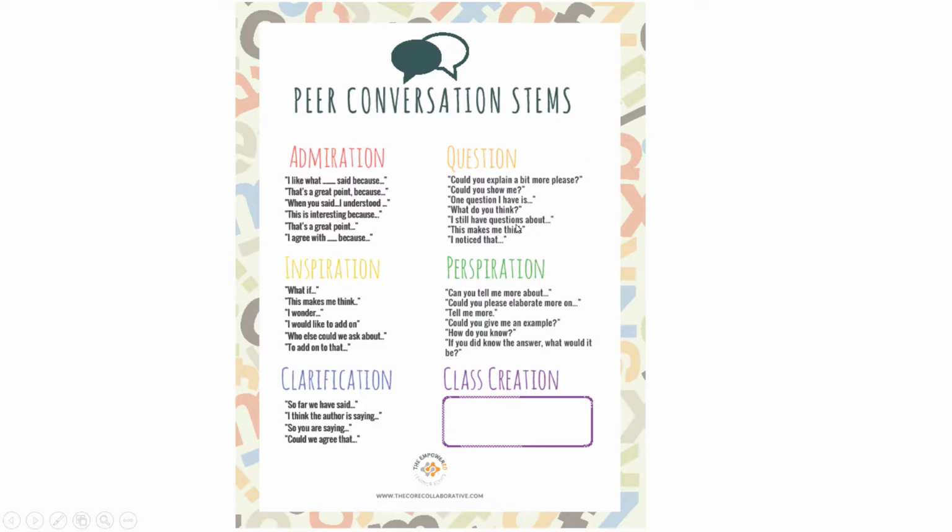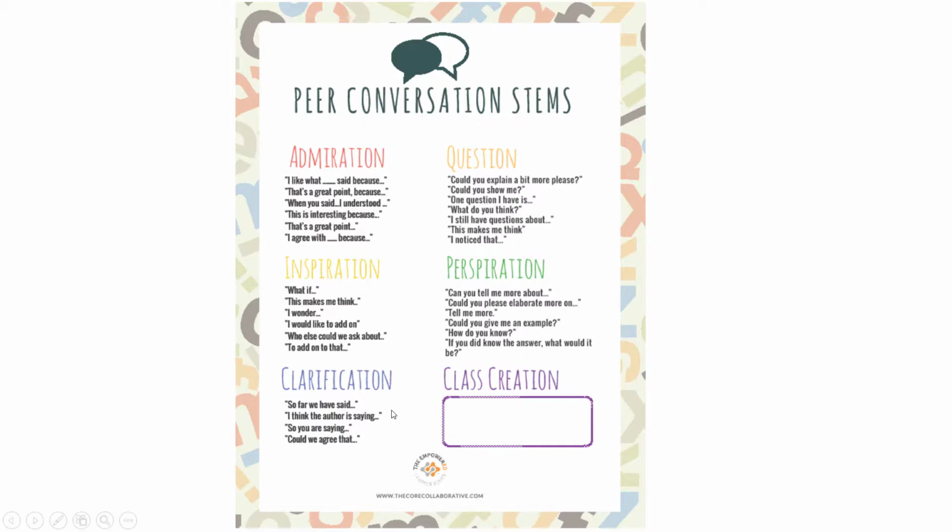Next to that, you have questions that you can use to get the student to dig in a little bit more deeply or clarify misunderstandings. Next, we have inspiration. If a student wants to share an idea with another student, this is language that makes it possible to do so in a respectful way. Next to that is perspiration, and I love this one. These are prompts that help a student to push his or her peer to think a little bit more deeply, and to go back and reflect, and try again in a very respectful way.